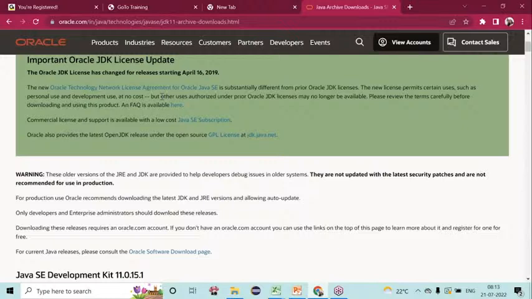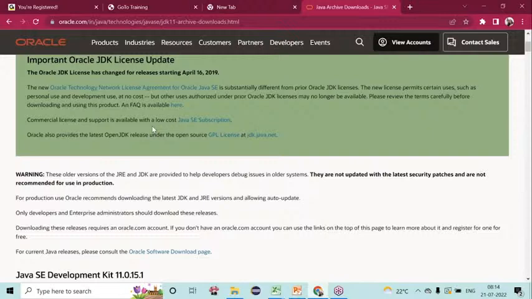Then where is the cost applicable? Yes, in commercial terms. Commercial terms means once you develop enterprise applications in your local system and then deploy that enterprise application on a server, end customers reach your application. End customers will connect to your application. So there, to run your enterprise application on the server end, we require a Java license. There it comes as commercial terms. Yes or no? That's what it is saying.